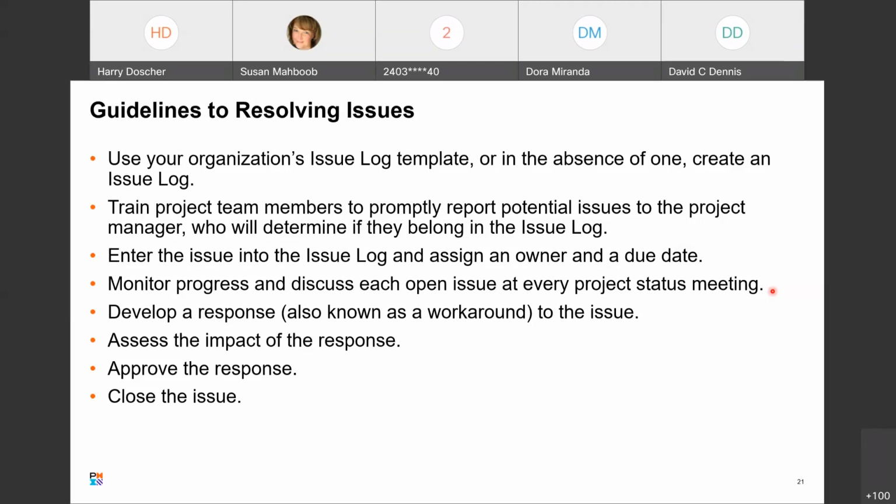And if it's critical, don't wait until a project status meeting. You've got to keep your fingers on what's going on with a particular issue. If it's a major issue, don't wait until the project status meeting. Go out and seek the people who are working on it, find out how it's going, and don't take the response, oh, everything's fine. Make sure that they can quantify that.